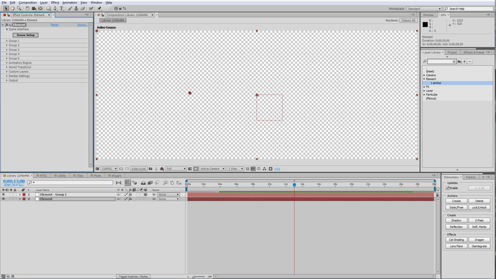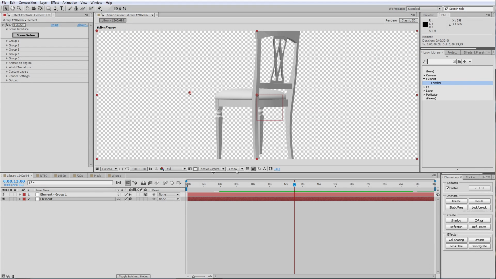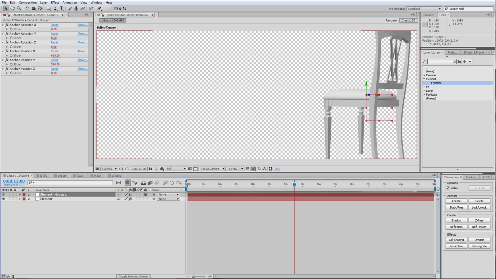The main difference with animation presets is that all that is stored inside Element in the scene setup. This is not going to be saved by the preset. But if you just reload it and then move the null object that was created, you can see that the effect is already linked to the null object.